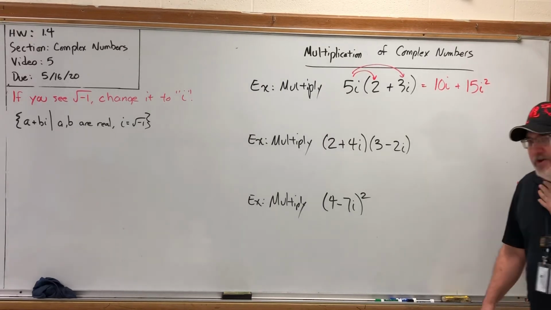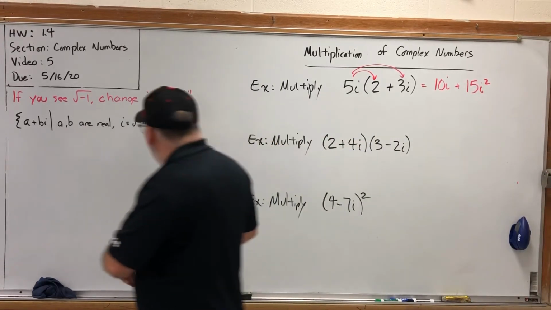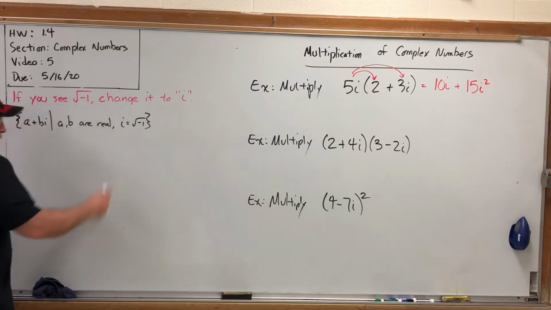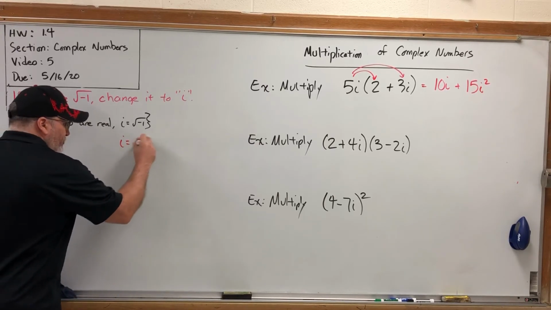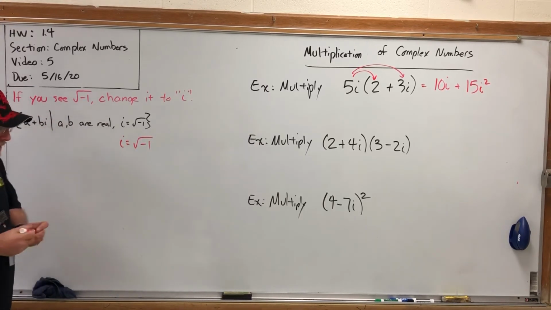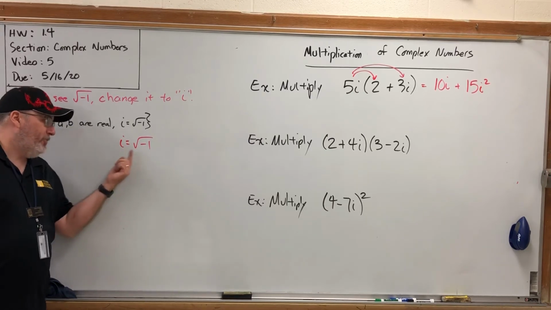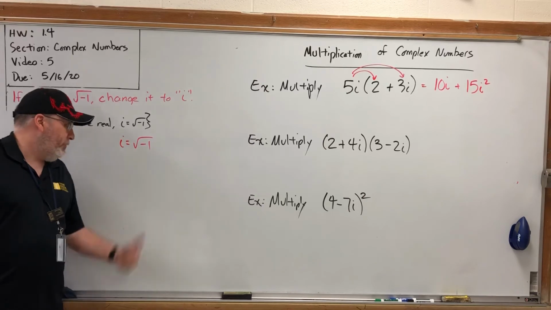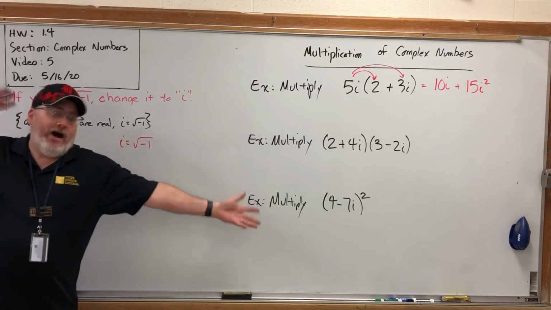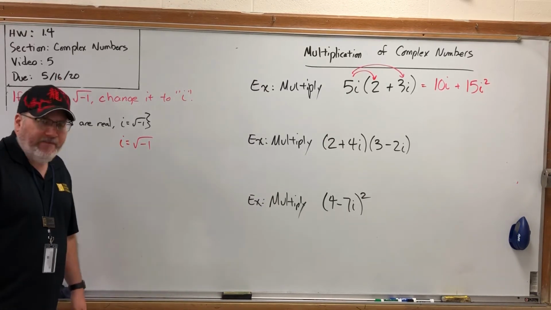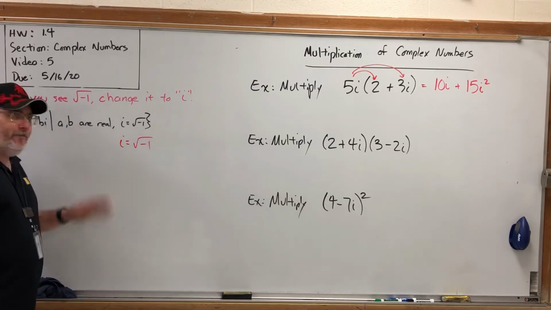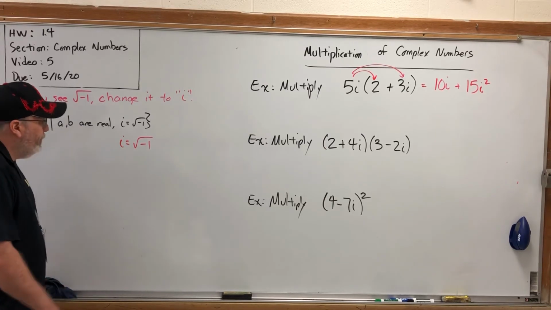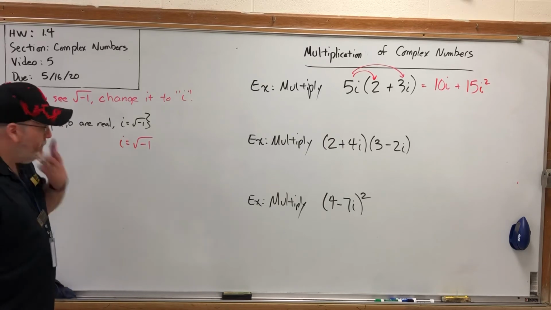Well, what do we know about the number i? Well, we know where it came from. It's right here. We know that i, by definition, is the square root of -1. Again, if you ask me what is i, I will tell you the square root of -1. And if you ask me what's the square root of -1, I will say i. And if you ask me why, I'll say because. That's its definition. Quit trying to solve for i. It's not something to solve for. But I would like to know what i squared equals.